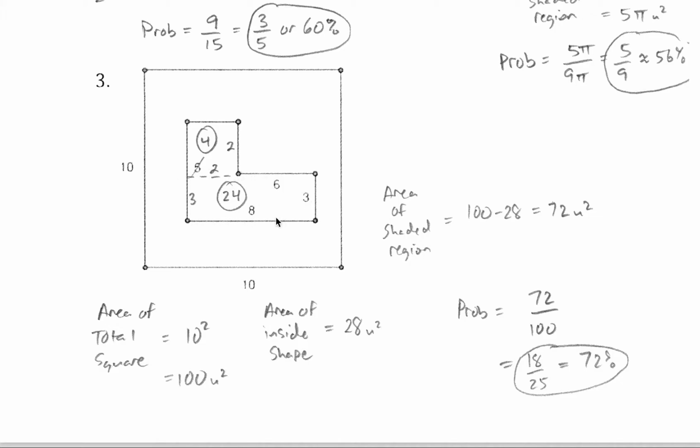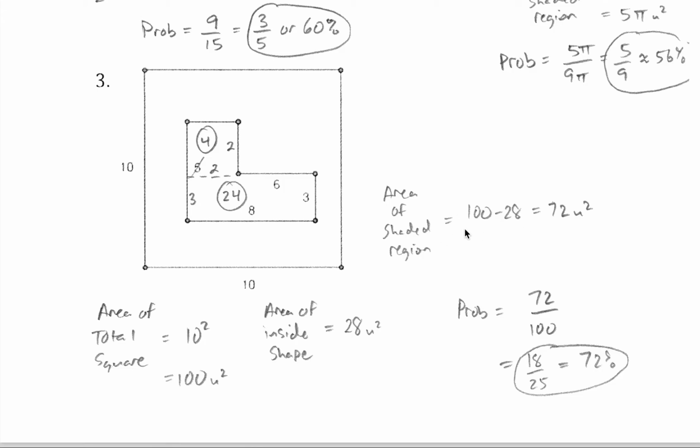So if I had a total length of 8 and I can get 6 of it right here, that must have left over 2 to imagine right there. And likewise on the vertical length here, we had a total length of 5 and we know 3 of it, so that must also leave behind another 2 imaginary right there. So we have a 2 by 2 square. Its area is 2 squared, or 4. This rectangle is a 3 by 8, so its area is going to be 3 times 8, or 24. Combining those two things, we got the area of the L shape being 4 plus 24, or 28. So now we got the area of the inside shape. Let's subtract that from the square, leaving behind our shaded region of 72 square units.